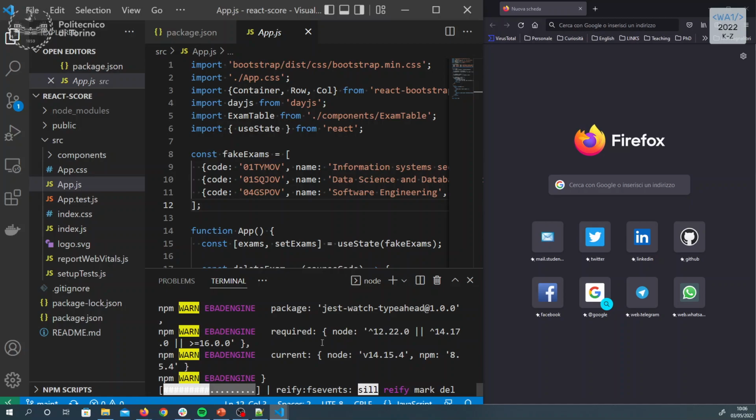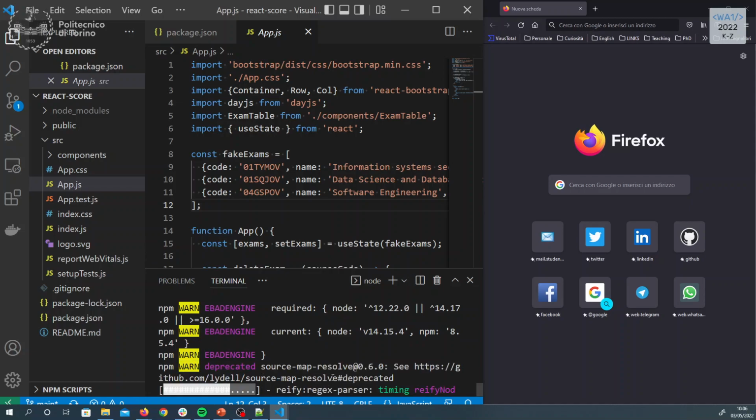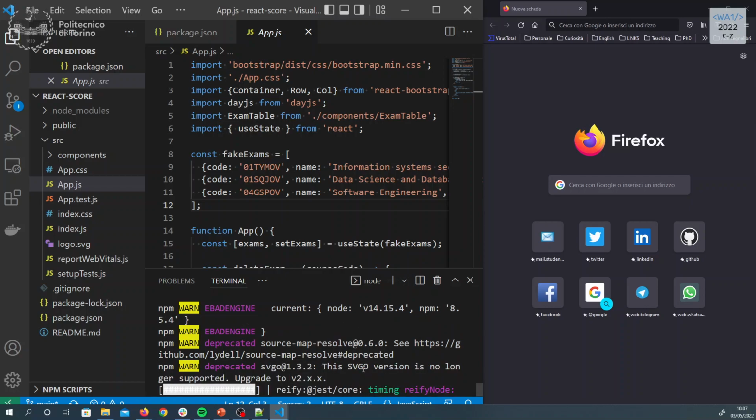When it has finished installing the dependencies, we are going to install the library, specifically the react-router-dom library, which I told you before is the one designed for the front end. It's a little bit slow.